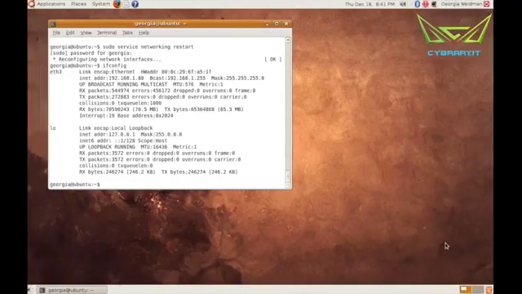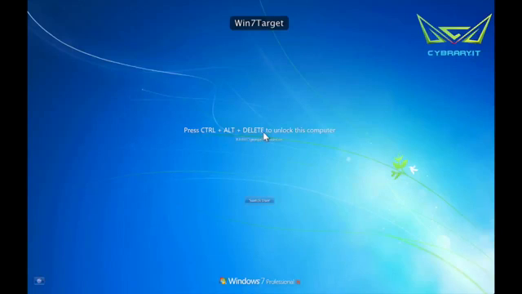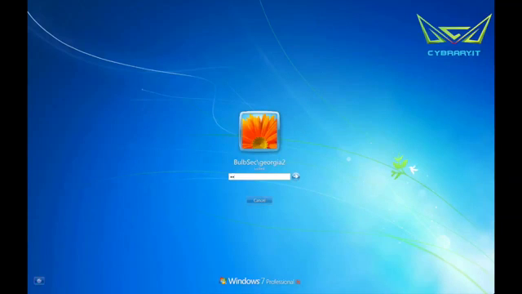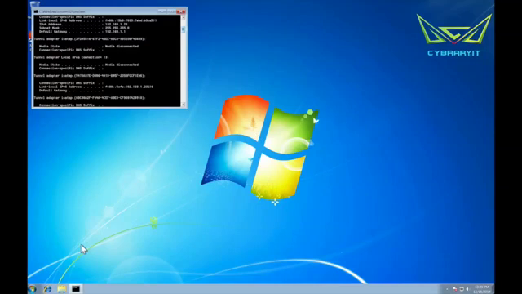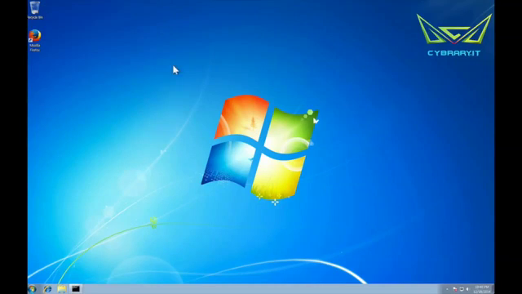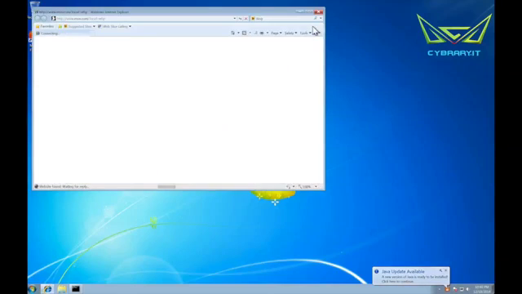So let's come over to Windows 7. I'm going to have to remember what my password is. Alright, so I'm going to open up either of my browsers. Firefox actually has a neat thing where if your plugins are out of date, it'll prompt you that you have to turn them on, basically.